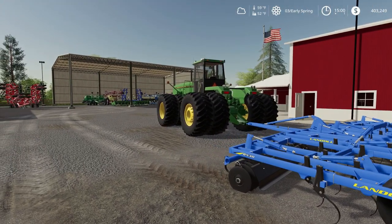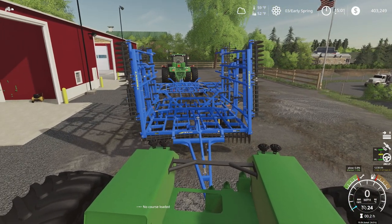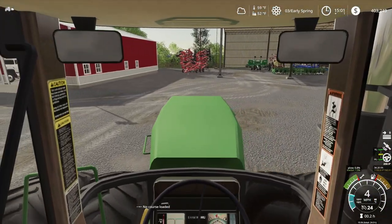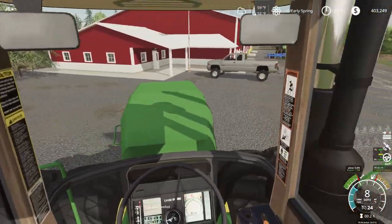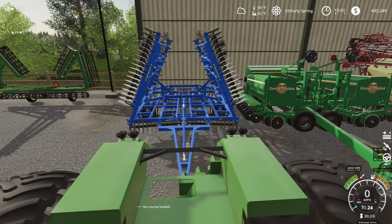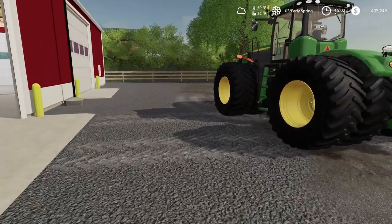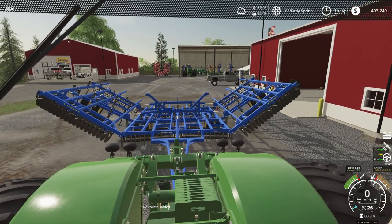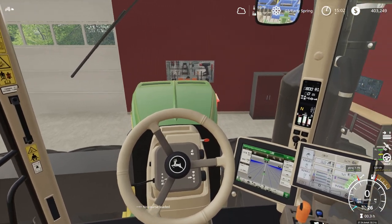I'll pull the older tractor, the 8970, right where I pulled the chisel from. It looks like I have no bindings in any of the wings. They both went up at the same time — another good sign that you don't have one side with a bypass in the cylinders or improperly greased pivot points. Backing her up right here. We're going to keep it backed up and hooked up. Now the 95R we're going to put in here — watching to make sure they both go up parallel. We made it through that door nicely.